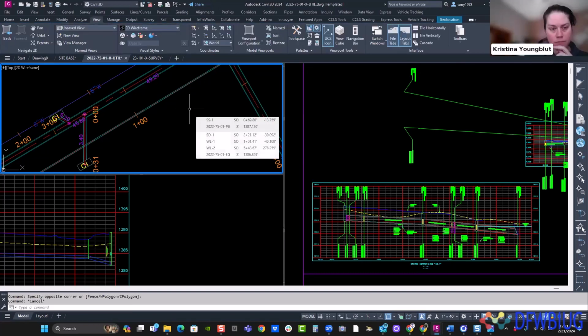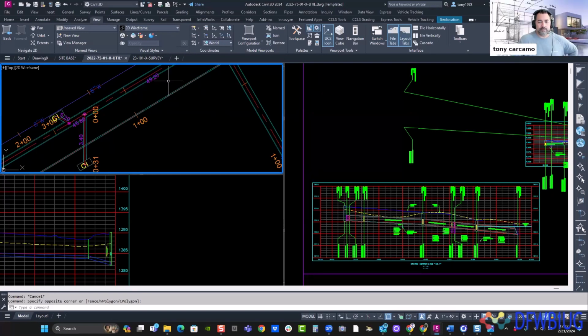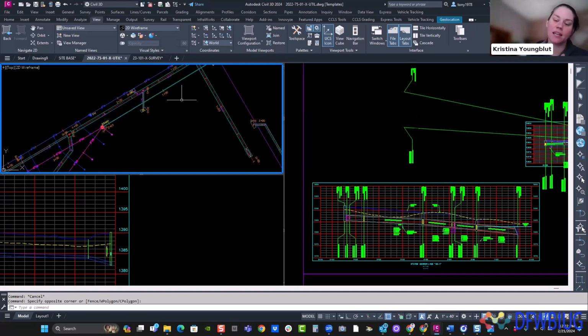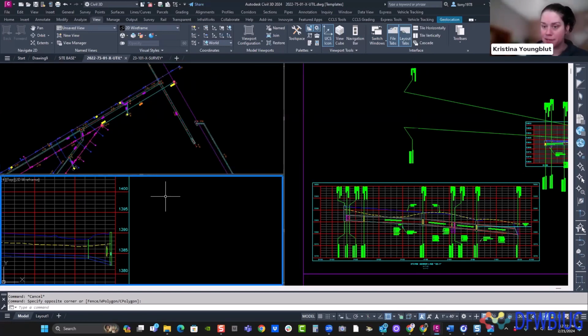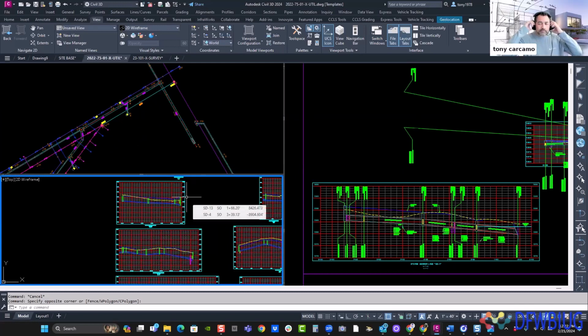But then that's another tool that you can utilize, quick select, with the quick properties. You isolate the elements, and then when you bring up the properties for them, you only have the ones that you desire, the ones that you generally use. So that's what I like about quick select. It is a support tool for other items.